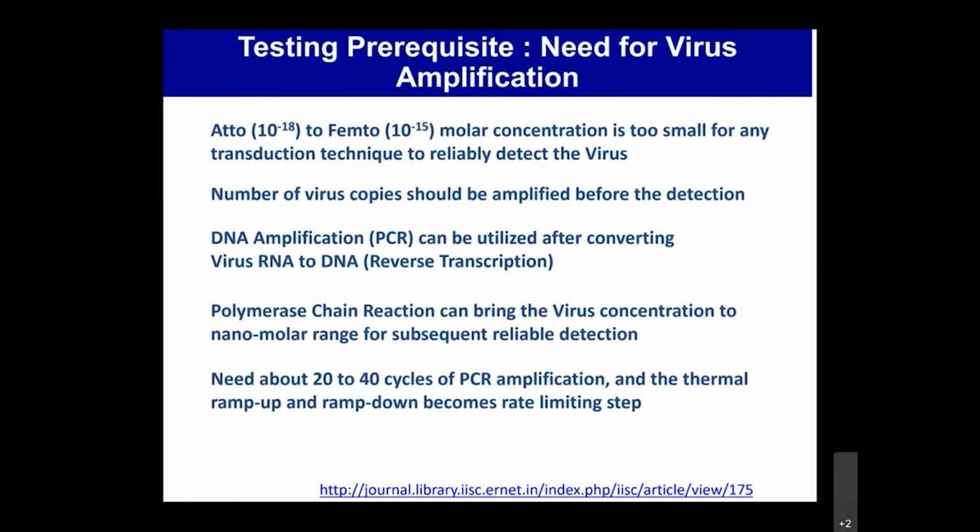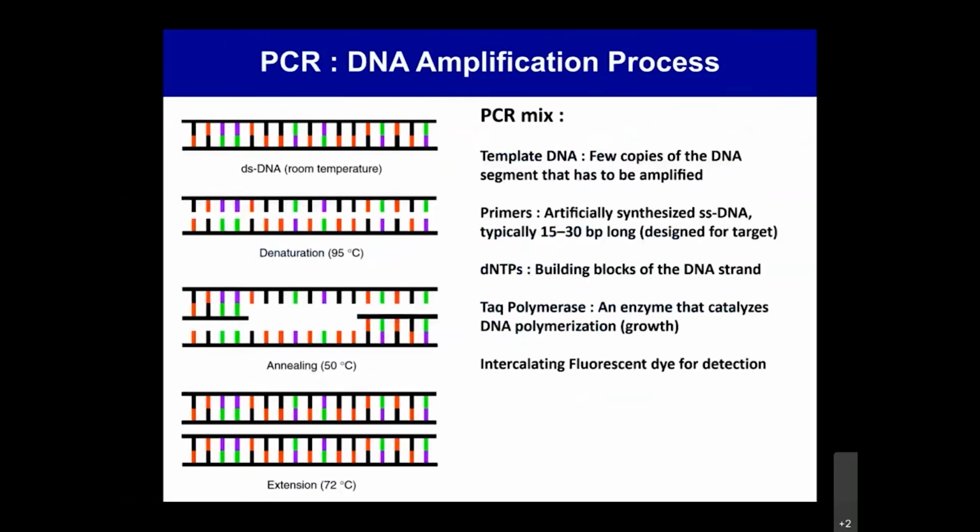So in a cartoon, I'm trying to illustrate this amplification process. This DNA is a double-stranded helical structure. I've simply illustrated it as a simple parallel line structure, but it's actually a helical structure. There are four bits, A, C, T, G. It's essentially an abbreviation for these building blocks, right? So this is essentially a DNA, right?